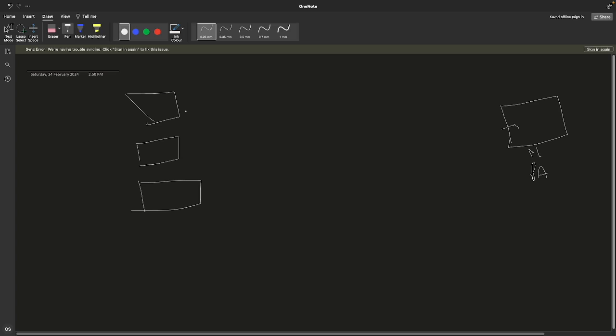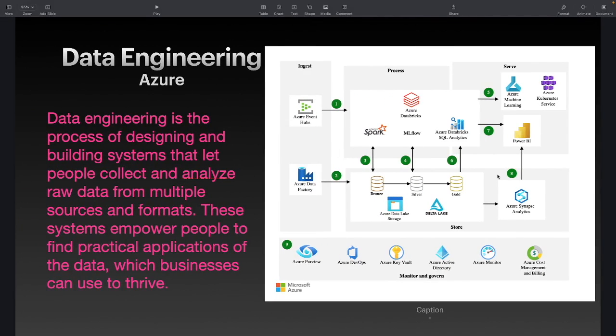But the basic thing is, from multiple data sources you will take the data, and you will do some transformations on that. You will do ETL, which means extract, transform, and load, or you will do ELT, which is extract, load, and transform, and then you will provide that data to Power BI, or provide the data for further processes. So this is what data engineering looks like in an overview. This diagram is nothing but what we will implement going forward, some of these things.